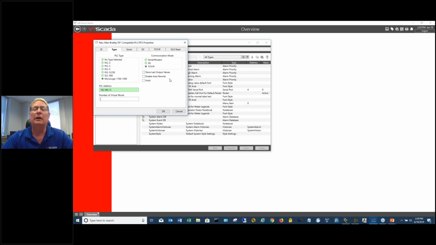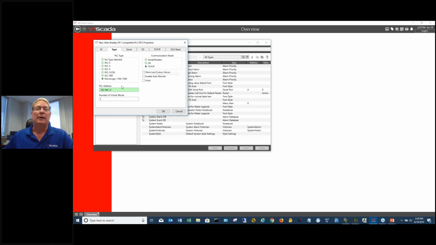So that's an option. The other checkbox there is a hold. So if we lose a connection, all of the I/O tags that we've got connected to this driver could actually maintain the same value that they've had, or they could go invalid. So that's another option as well. Depends on how you want your application to behave.